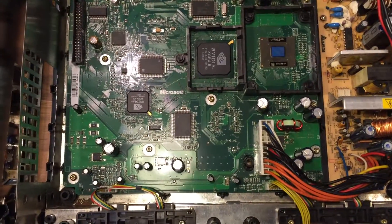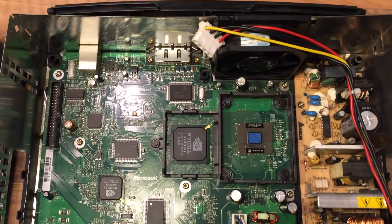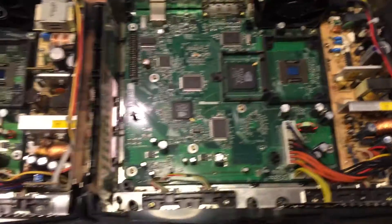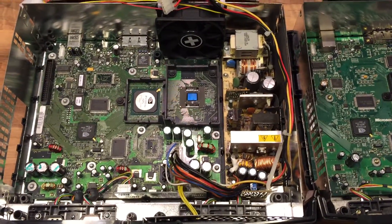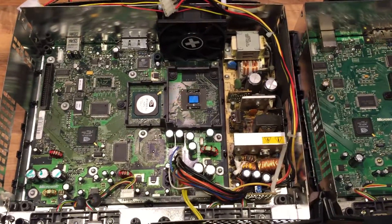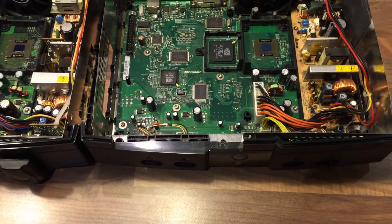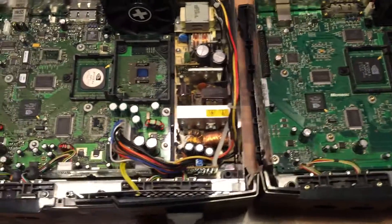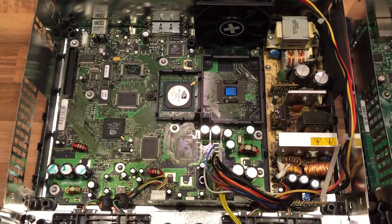You can see a little bit of rust on the chassis, but apart from that it's pretty clean. I've actually stripped everything down and taken all the electronics out, taken all the plastics apart and put all the plastics and the actual chassis through the dishwasher to give it a clean and just get rid of all the muck and dirt and everything else. And then changed some of the fans. On this one I've done a bit more modding than the 1.6, and I'll show you that in a second.